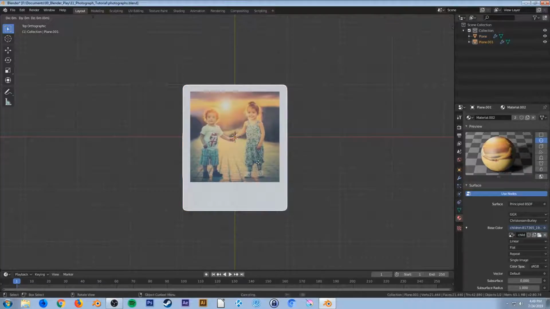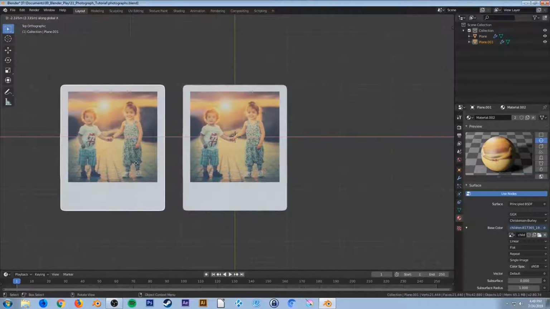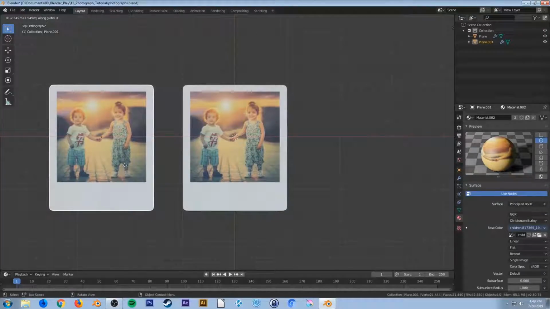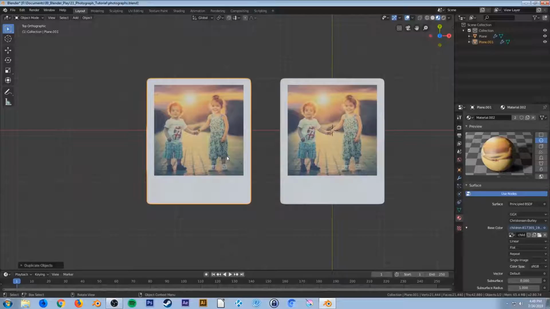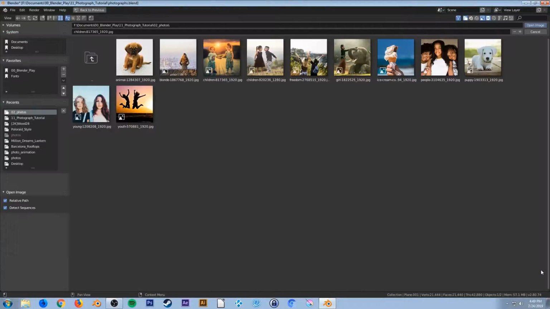And I'm going to hold Shift and hit D. That will duplicate. And for now, I'm just going to hit X to lock it into the X axis. In the end, we're going to move these all around, but just for now, I'm going to do it like this. So how we're going to do it now is in the right panel, we're going to click this little button right here, and that will duplicate this material because we're going to need a new one for our new picture. So once I do that, I can click on this folder button to look, and let's go ahead.